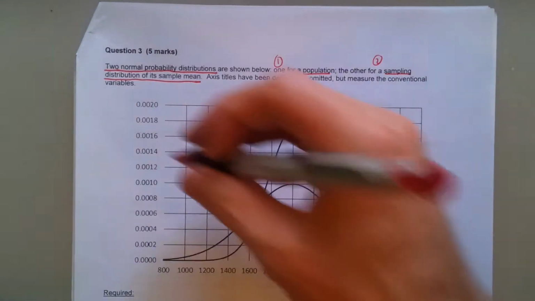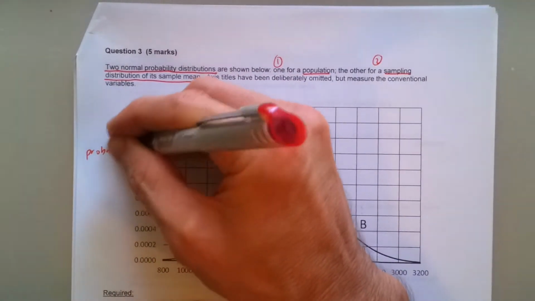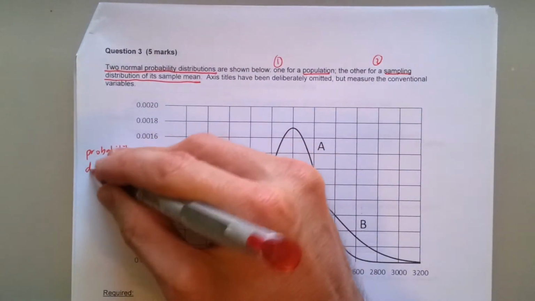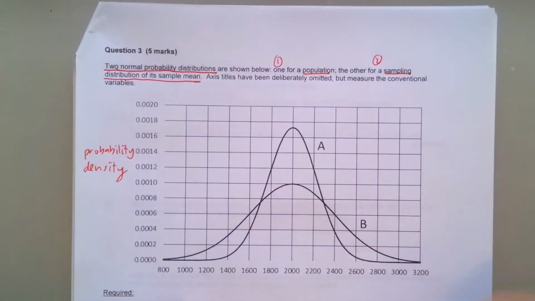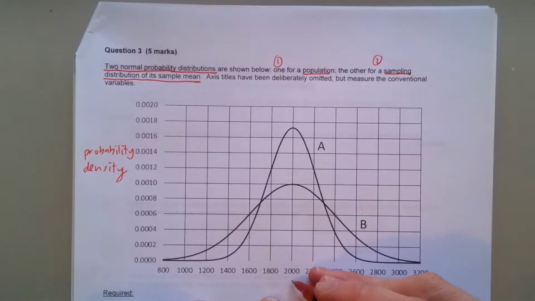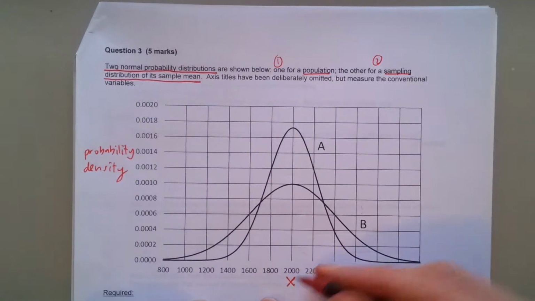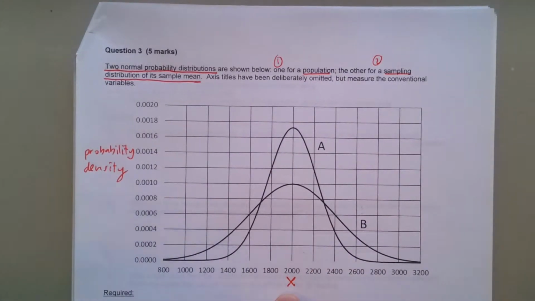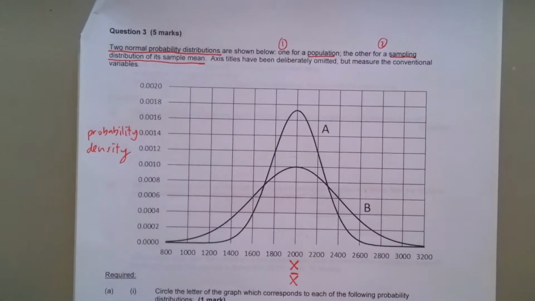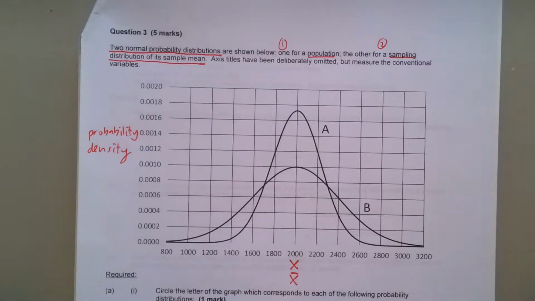can add those, and that would be the probability density being measured on this axis. And on this axis we're measuring both x values for the random variable that's representing the population, and also when it comes to the sampling distribution we're measuring on this axis the mean of x, another random variable. So two random variables are actually being measured on this scale.